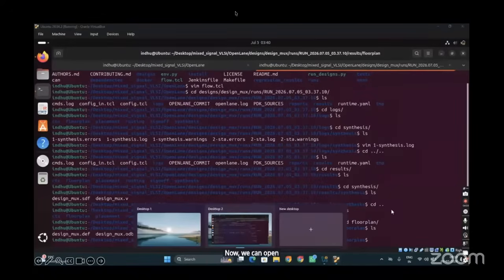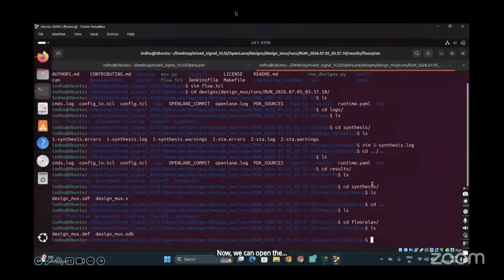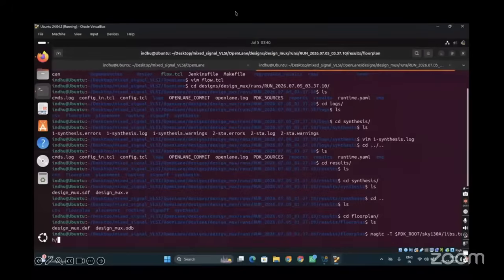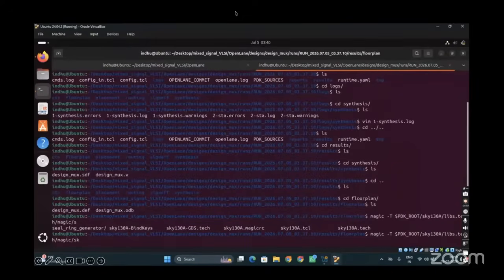Now we can open magic to see. This is the tech file.